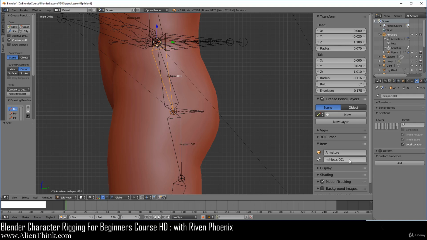Now we're going to simply name these bones. We're just going to call this m.hip.rev, meaning reverse, .c. Now go ahead and click on this one and do the same thing over here, rev.c, and enter.